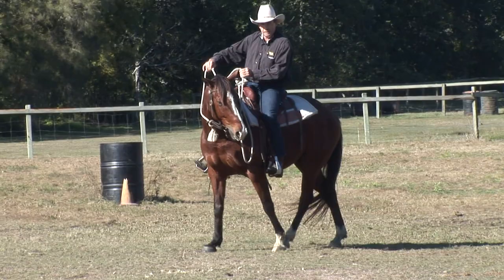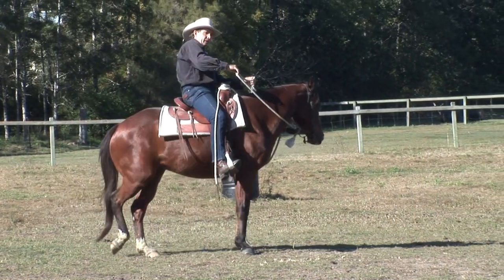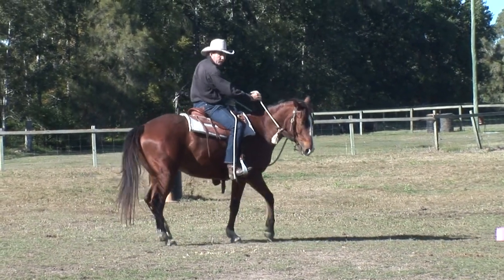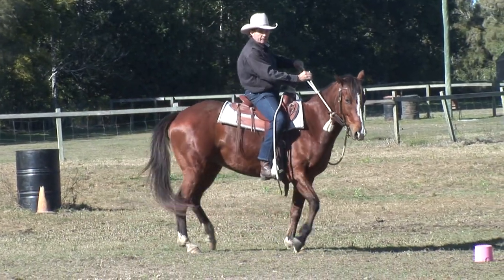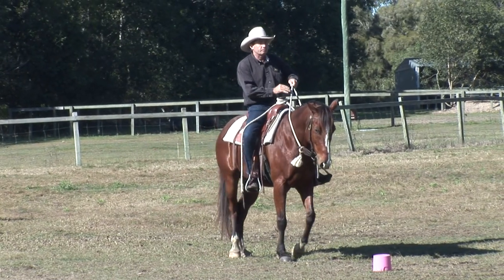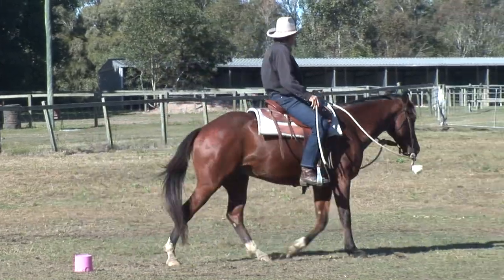Okay, like that there. So if it's too far back, they'll do this when they come off the circle, and you're going to need to push your hand forward a little bit more. And you might need to focus up and keep an eye on where you're going. Sometimes we tend to look down a bit, and again, that'll load up the front. Okay, so I'll do that again for you. Which way? This way.